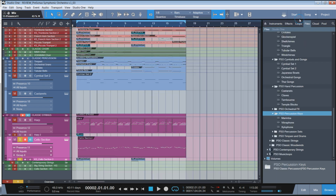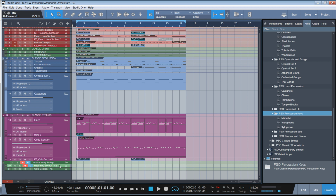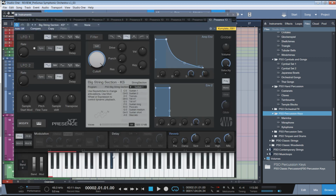Okay, so let's just finally have a quick listen to the contemporary strings. These are in sections, and I've loaded up the big string section, which is everything from the low notes of the basses to the high notes of the violins, so you can play the entire string section together.